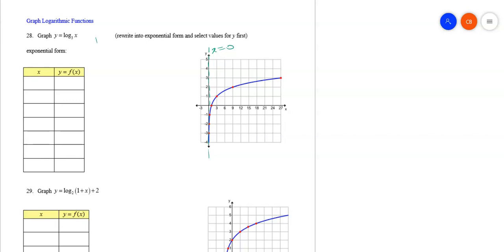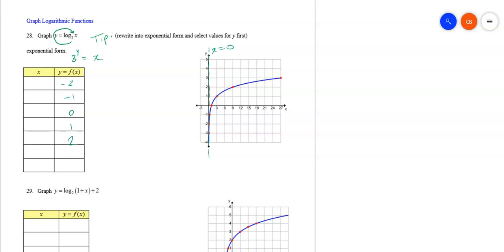There's a little tip given over here, which is that we can rewrite this equation into the exponential form. And if you remember the loop-de-loop, the way we have it, it's kind of backwards, so our loop will go this way. This goes like 3 to the y power equals x. And so we can choose some different y values, like -2, -1, 0, 1, 2. It's kind of weird that we're picking the y values ahead of time. But of course, this is an inverse for exponential.